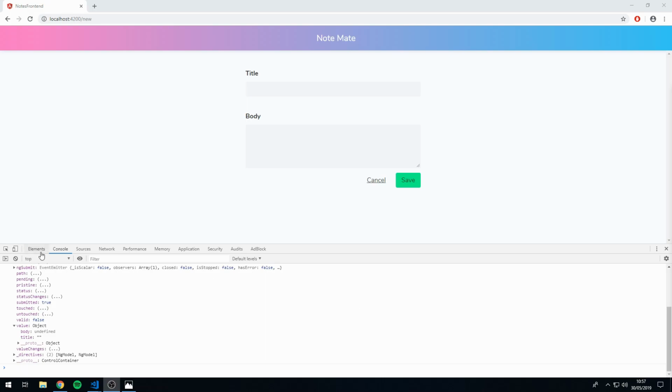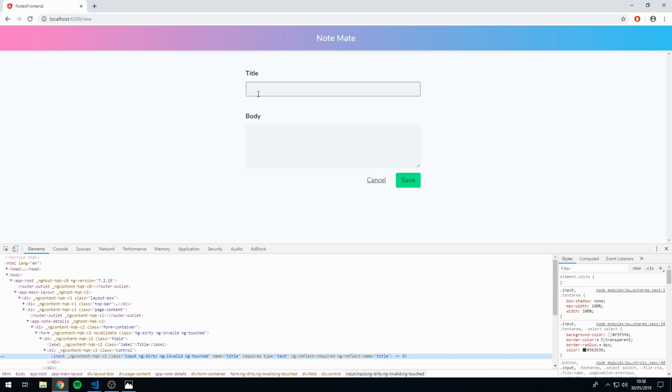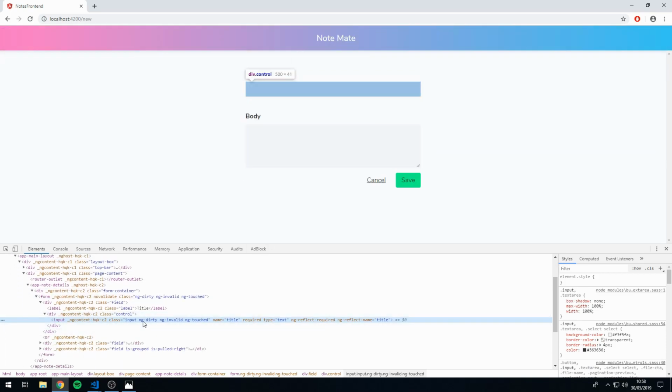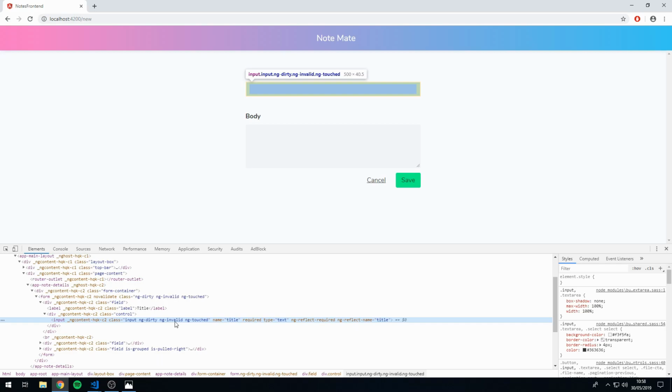So let's go to the Elements tab here, and let's inspect this input here. So we can see that it has some classes that have been added by Angular. So here we have the ng-invalid class that's been added, and we also have the ng-touched and the ng-dirty class here as well. These classes tell us which styles should be applied.